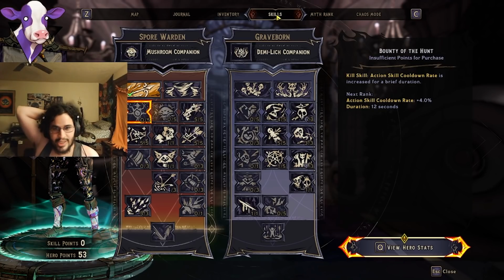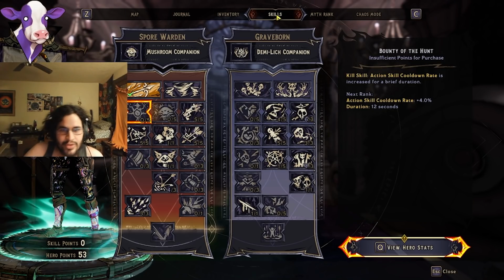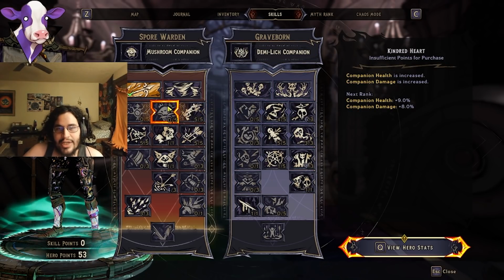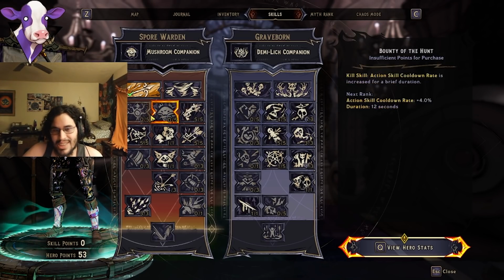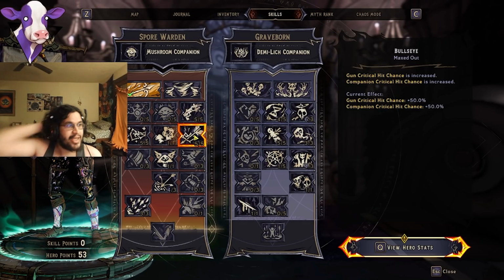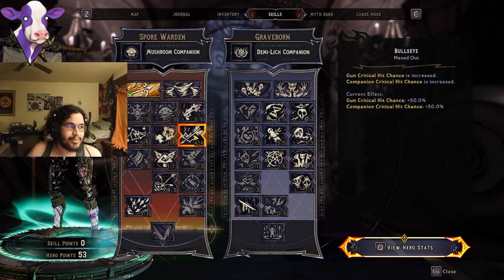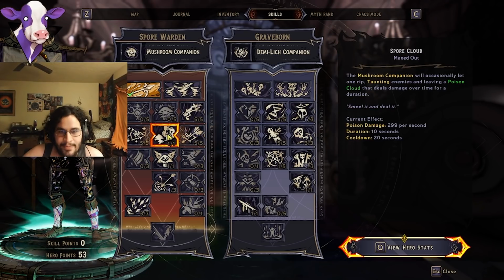Now, it was very nice that I could figure out that companion damage was not adding to our Tediore throws, because that allowed me to not go for Kindred Heart. I noticed that even with this skill, my mushroom still dies all the time, so I really don't even think I'm missing anything from this build without this skill, and I think I'm getting more damage out of Bullseye. This is going to allow our gun companions to crit more often than not, and it even just gives your regular companions critical hit chance as well. Then I went ahead and got both the mushroom skills, because these are good utility skills.